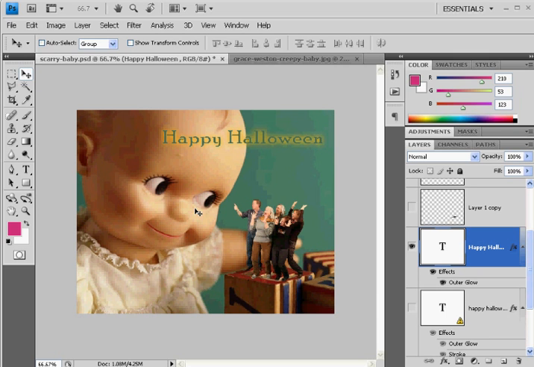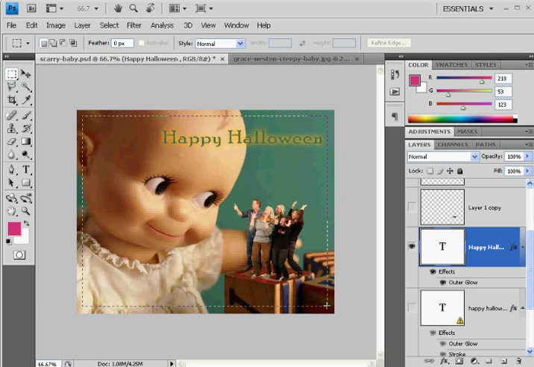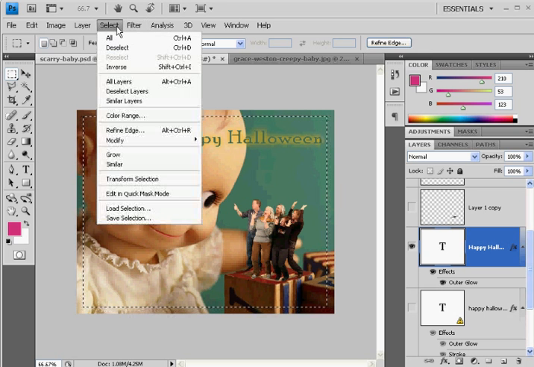And then how about a border? For a border, what I did was I got my marquee selection tool here, rectangular marquee selection tool, and I just draw a rectangle, right? Okay, there's my rectangle, right? And then I inverse the selection. So right now I've selected the inner part. I want to select the outer part. So select inverse. That inverts my selection.